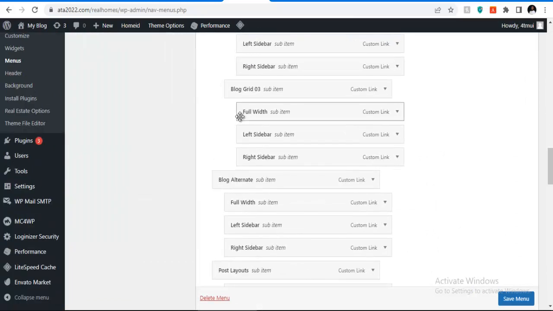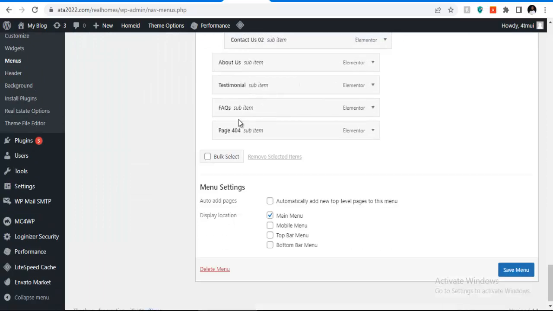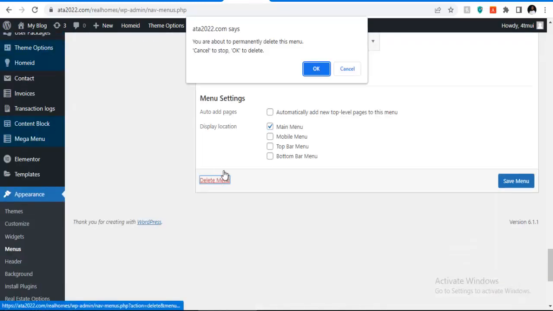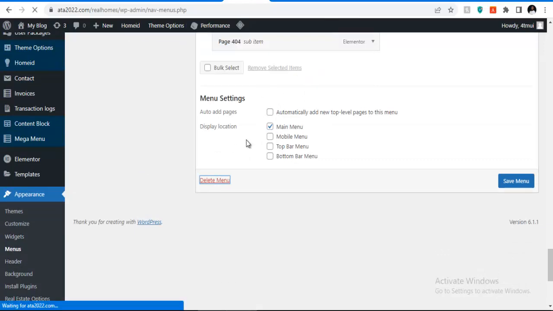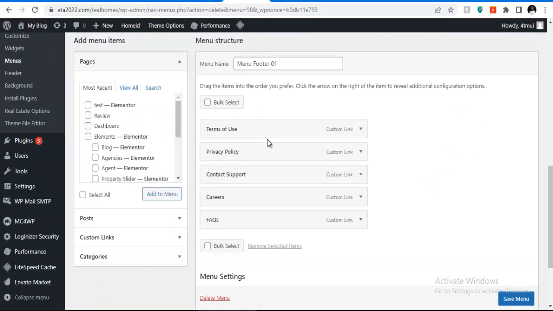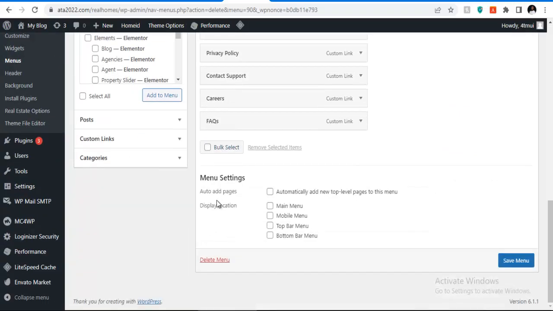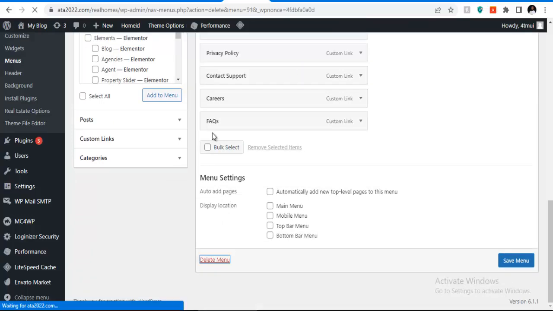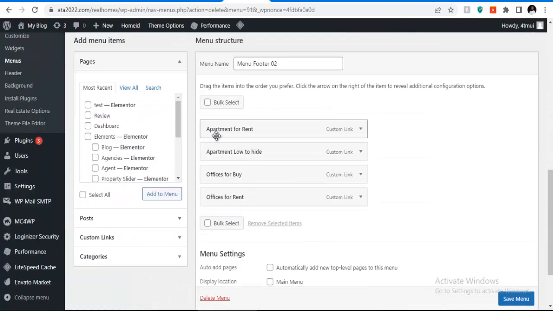I don't want all of this, I'll just delete it. I don't want this, so I'll now create my menu. This also I don't want. I don't want that too. What's left?